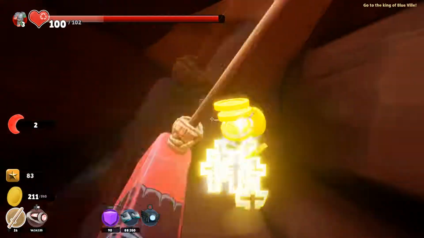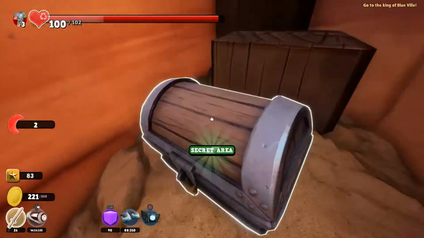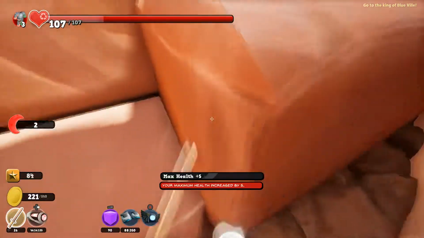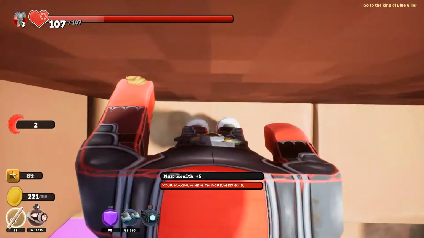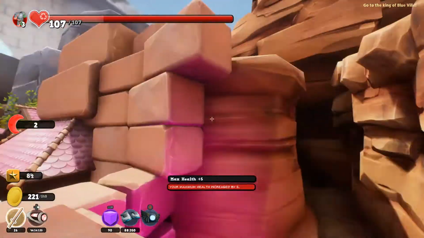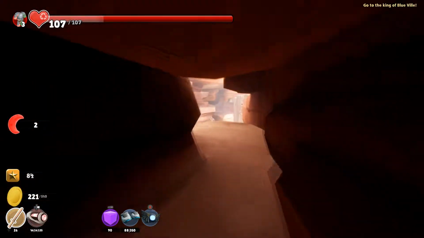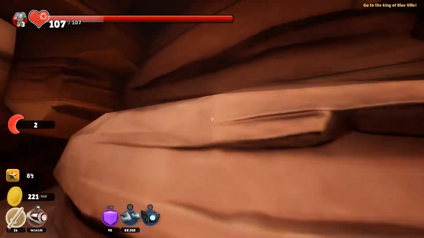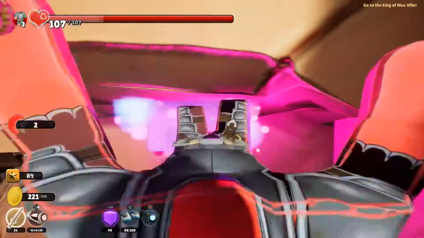So backtracking sometimes a nice thing. Also, we get two more graves and the secret area that contains max health plus 5. That is very welcome. I just will look over here to see where we ended up. We are now... Oh, this is the back side of the village. Okay. In addition to that, there's fire there, and I want to check that out. So here's fire. And we can't go past it that way.